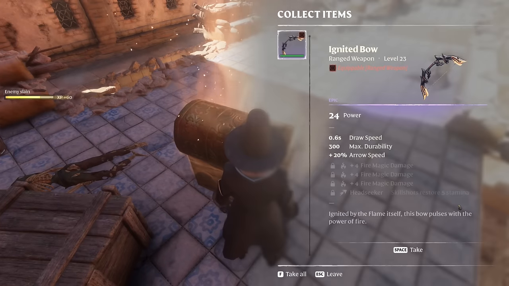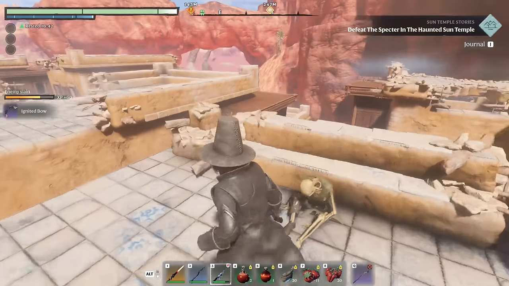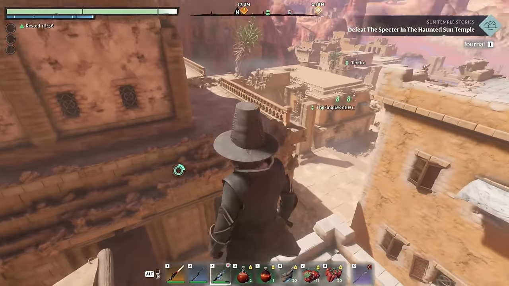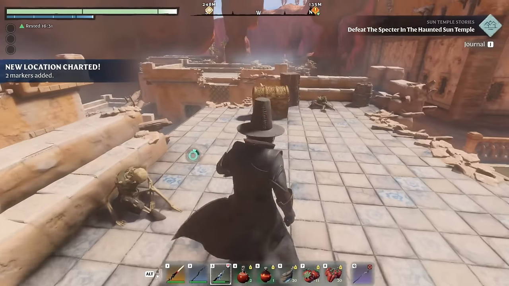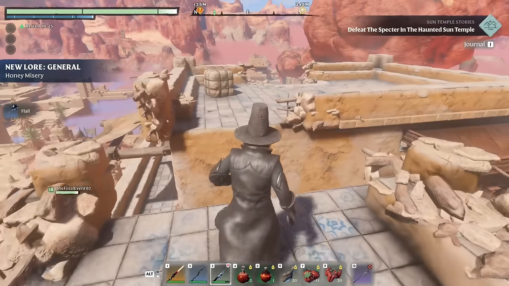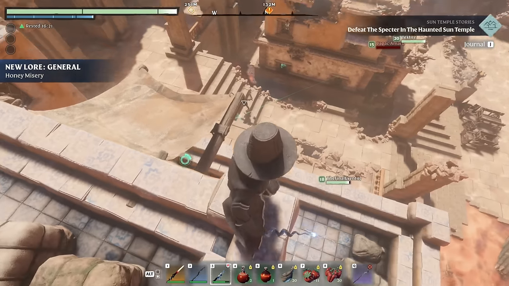Chest! Nice. Ooh! This is something for Tex. An ignited bow. Ooh! Does it shoot like flame arrows? Level 23. Nice. Oh! Oh no! Yep, that's a guy. Down again. No, that was a different one. Or do you loop all the way back around? An arrow. I think she just revived Capac and then the green dude turned up.